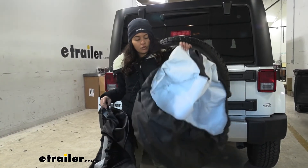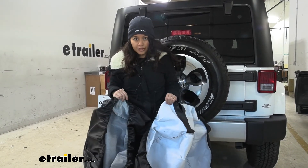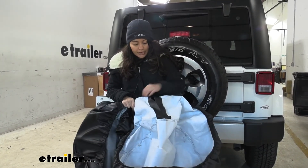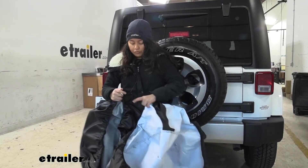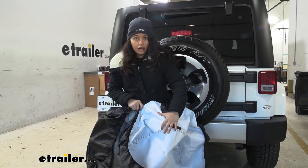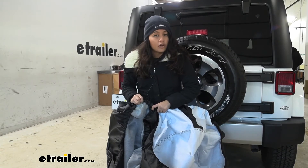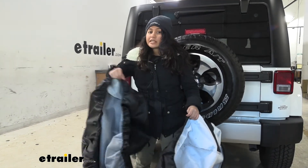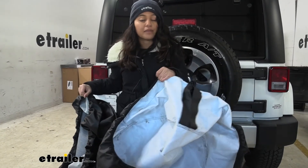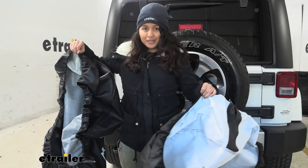A quick comparison between our Best Top cover and a universal wheel cover is that there are some improvements when it comes to design. This one is a lot more custom fit — it has an elastic that goes around and on the inside you have that cotton, versus the universal one which has a more rough texture. The universal was easier to put onto the wheel and tire, but once they're on, the Best Top cover definitely looks better than something universal.